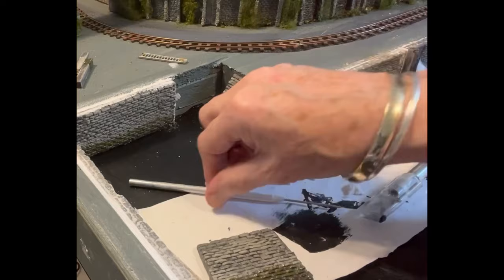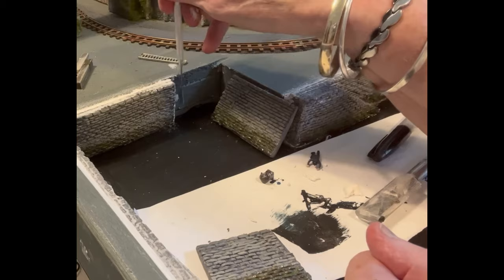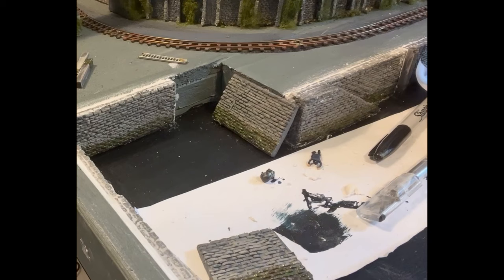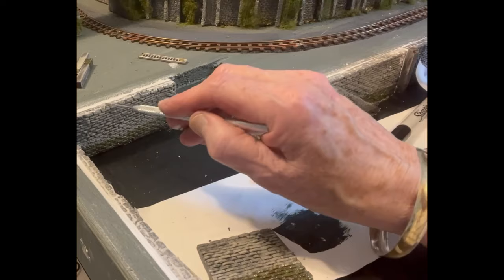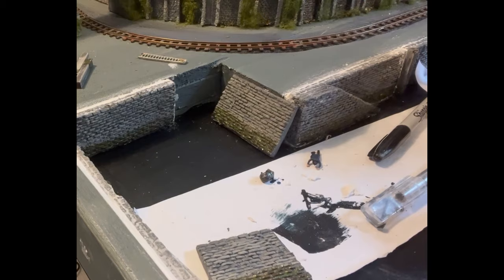The pointy tool I mentioned allows me just to go into corners like this and tidy it up slightly — gives me access to things. It also allows me to scrape off the worst of the excess on the top, for the simple reason that there are some quite nice stones on this which I will have to paint back up again, and that will allow them to look the part. So there we go, that's it in place. There are two more left to do; I'm going to do those sped up.